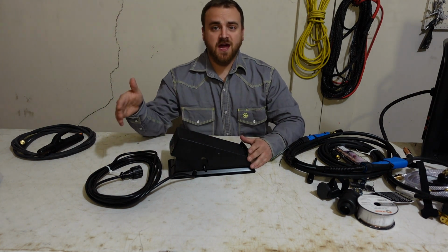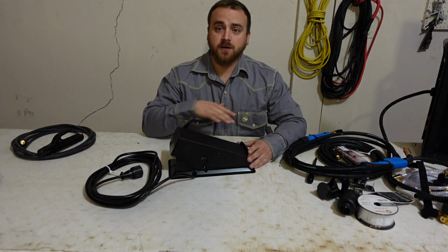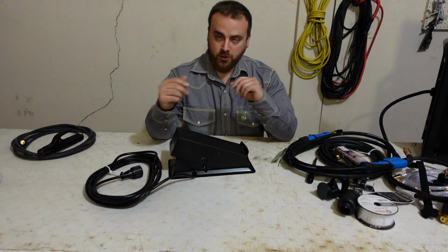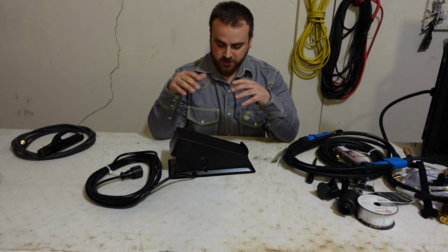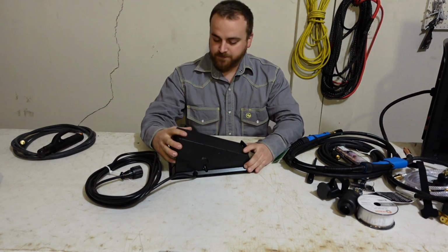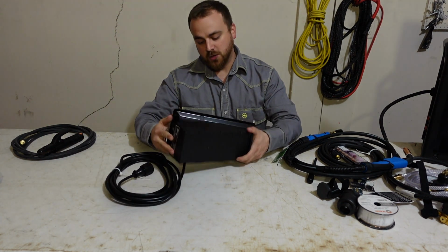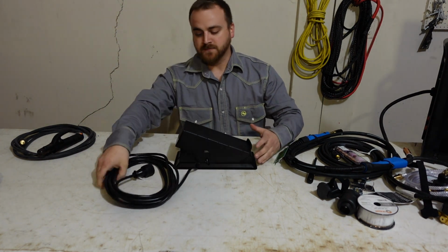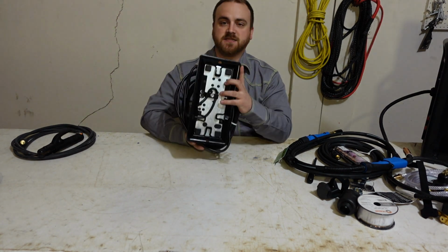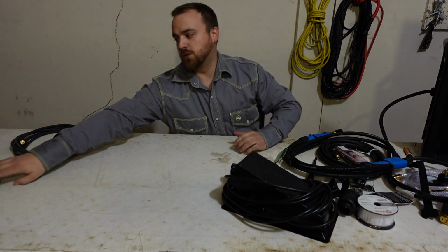It's counterintuitive. Everything nowadays, we want it to be as light as possible and as small as possible. When it comes to foot pedals, me personally, I like something that's a little bit heavier, so that if I'm doing a little work and maybe I need to get out of position just a little bit, I don't want my foot pedal when I'm TIG welding to be sliding across the ground. Good and durable. It's got a texture to the top of it. We'll see how accurate it is, and we'll see how small of increments we can do. You can see on the bottom here, it does have this sticker that says it was tested. I appreciate that they've got some quality control going on.